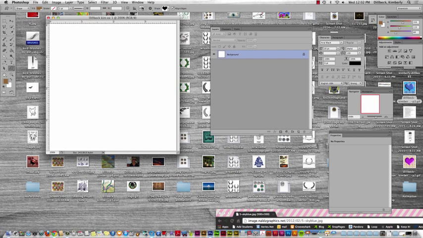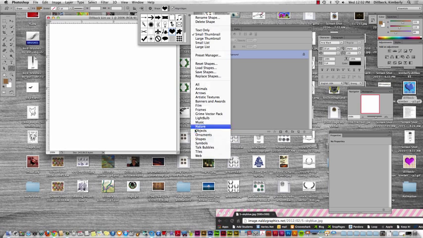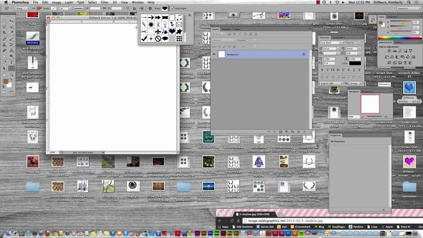Go up to the options bar, this bar right here underneath the menu bar, and pick heart. The default's an arrow, so you'll see it says shape and then your little arrow. Go ahead and choose the heart. By the way, there are lots of other shapes through here as well, but we won't use them for now, we'll just use that heart.